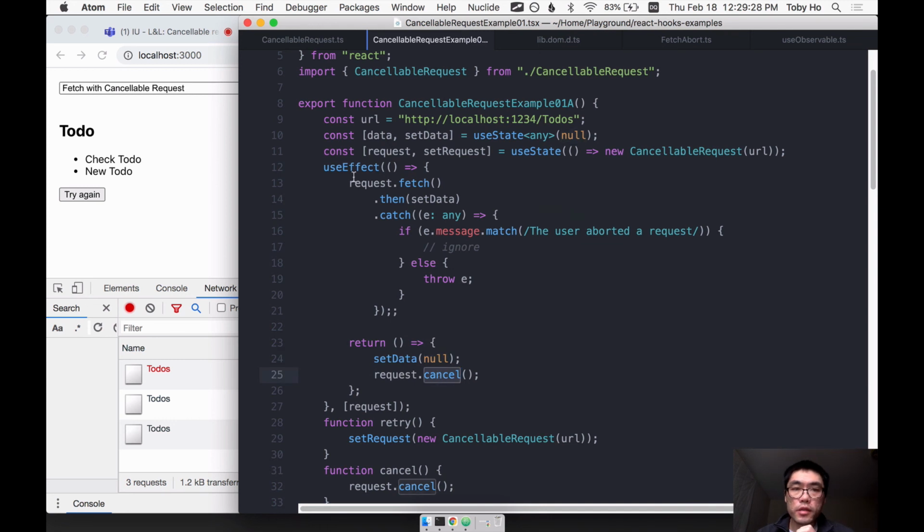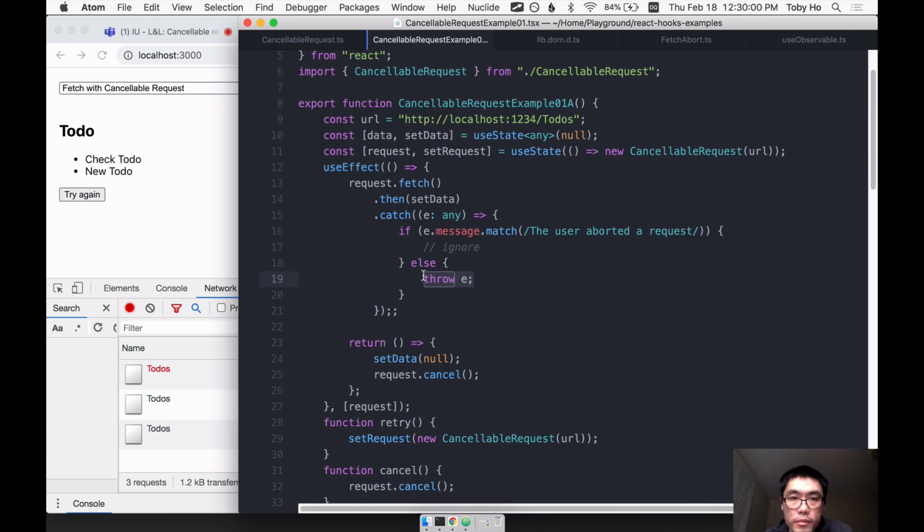It actually causes this waiting request to error out, and we'll end up with an error. So this is testing if it was the actual abort error that was generated by this cancellation. If it was, we're just going to ignore it. But if it's a different type of error, then that's not the abort action, so we're still going to throw that so that developers know about it.